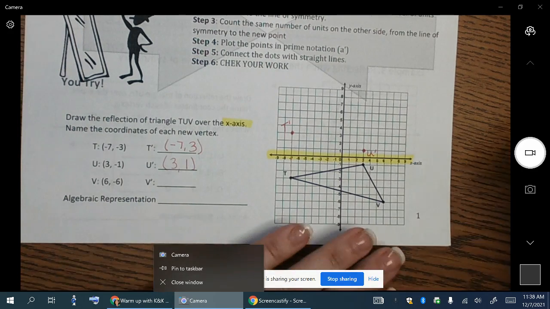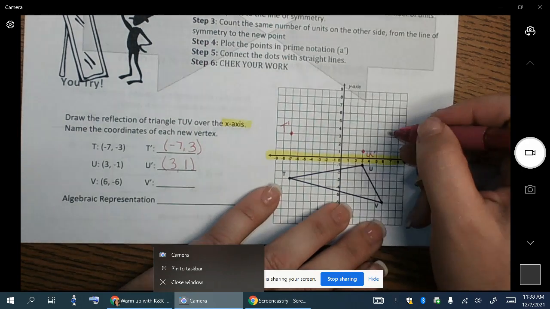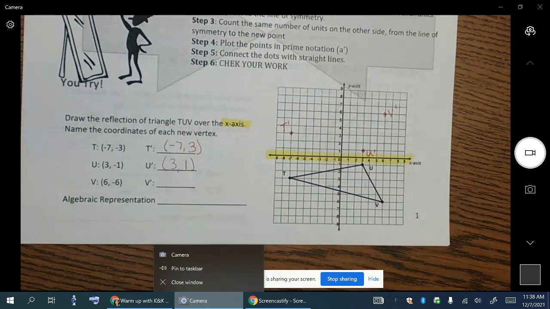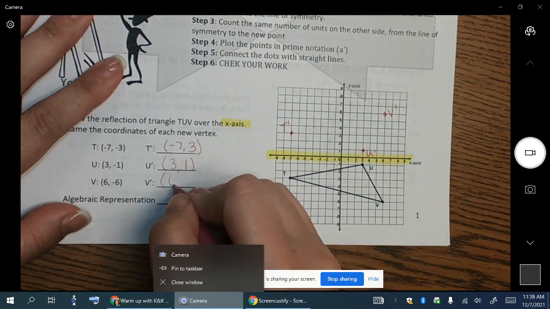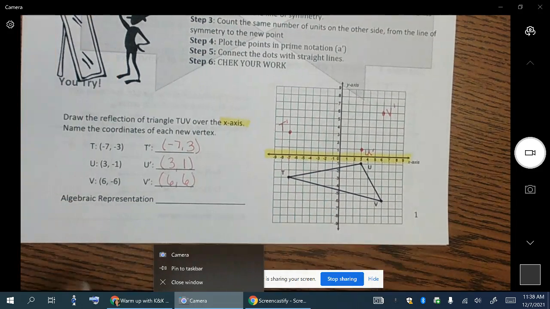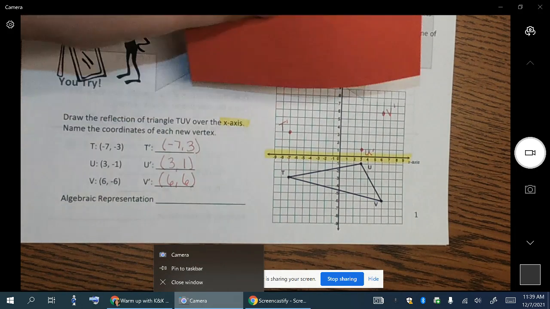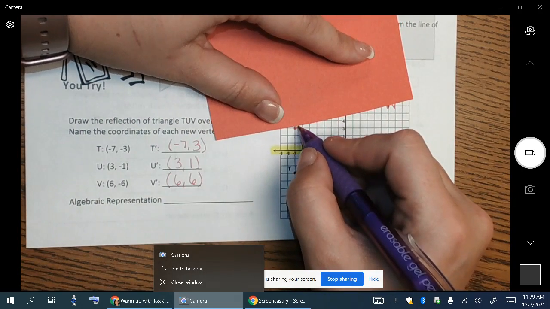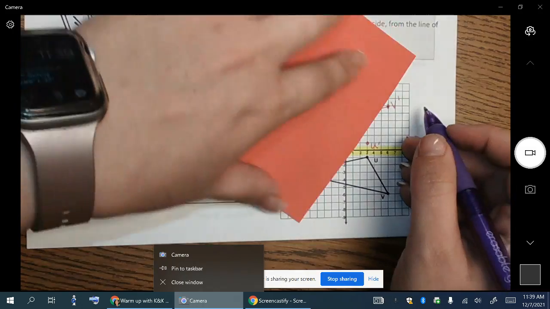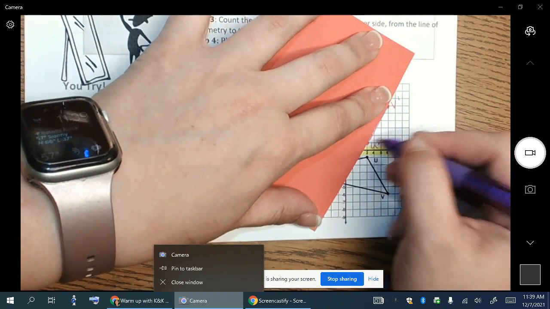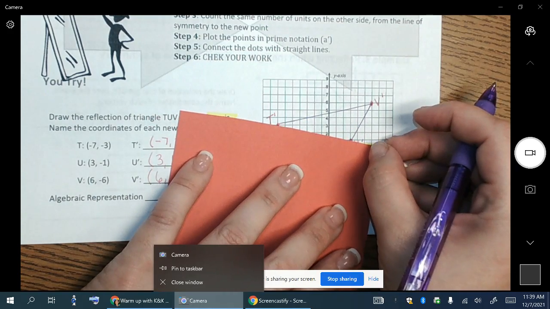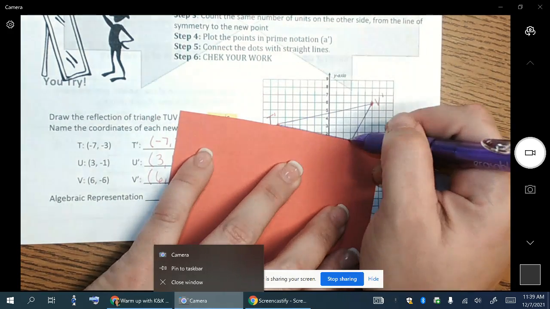Okay, on B, how far is B? 6. So it'd be positive 6 and 6. Yep, 6 and 6. Once you have your points, go ahead and connect them for me. Hopefully they make a triangle that is similar to the other triangle. Again, your ID is a great straight edge.